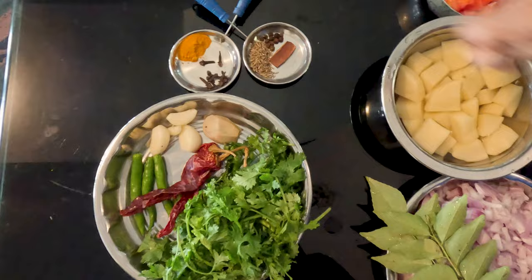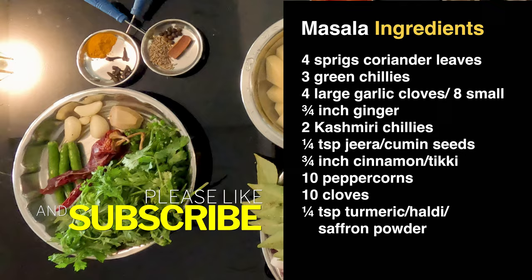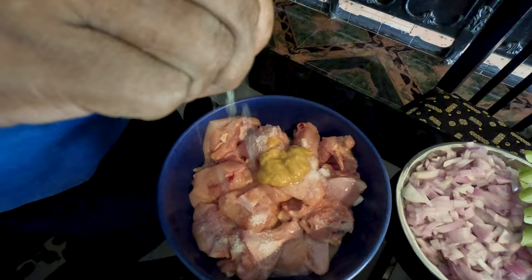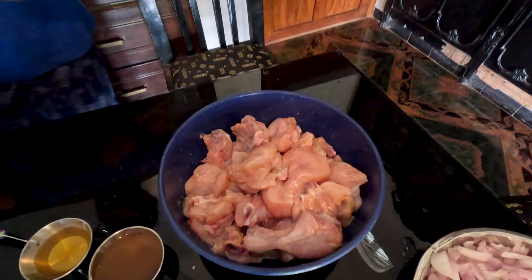So those are all the ingredients we need to make our Goan green chicken curry. Before we can start cooking, we'll marinate our chicken. Maria is adding enough salt for 1 kg chicken, which is 1 heaped teaspoon of salt per our taste. Now she is adding the ginger garlic paste, then squeezing the juice of 1 whole lime. We nicely mix all the marinated ingredients into the raw chicken, making sure we reach all the pieces.